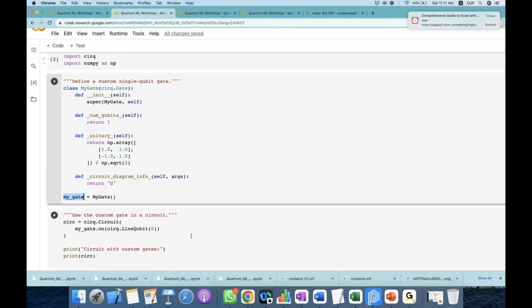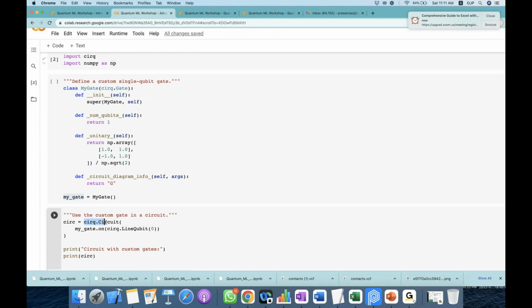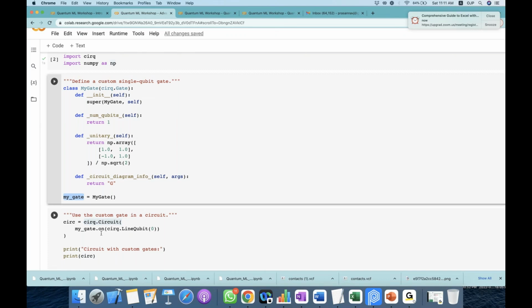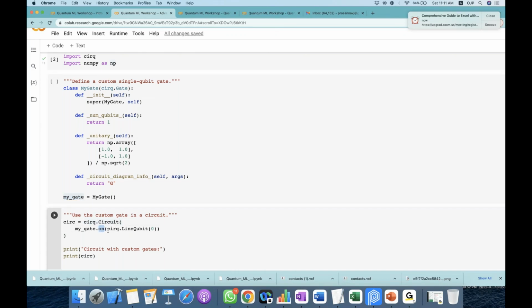Now let's say I create a circuit. Now in the circuit, I am using this gate. Now if you look, I've not created a separate qubit and all. I'm directly mentioning cirq.LineQubit of 0. So directly applying this gate, you can do it separately as well. You create a qubit separately, create an operation separately, and apply that in the gate as well. That is also possible. Okay. So now print the circuit.